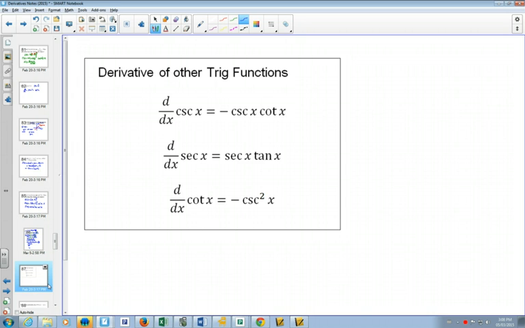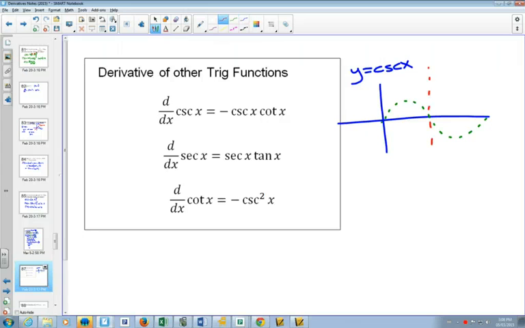Okay? I want you to think back about the cosecant graph. To think back about the cosecant graph, temporarily think about your sine graph. Then do the reciprocal of that. You'll have asymptotes here, here, and here. Basically, what I want you to think about is this first part here. And if you go just a little bit past 0, your very first tangents will have negative slopes. And if you think about that, your first part of your tangents having negative slopes, it will help you remember that that one will have a negative.